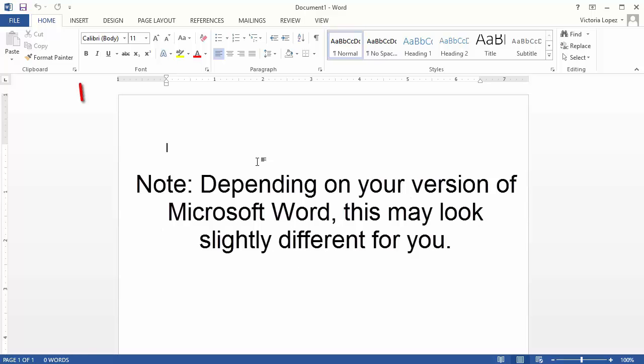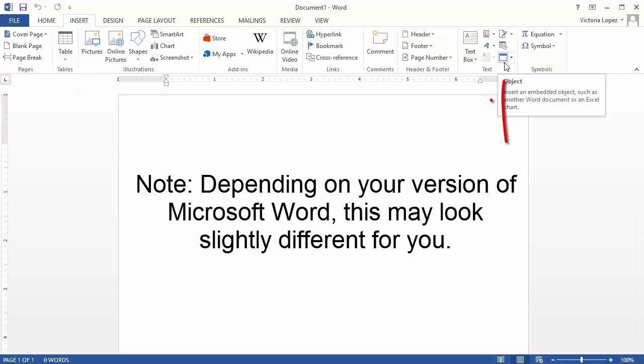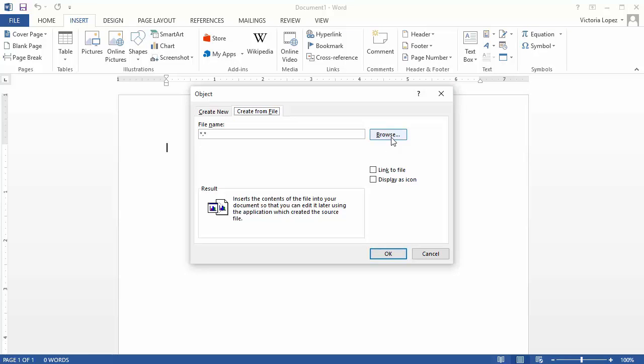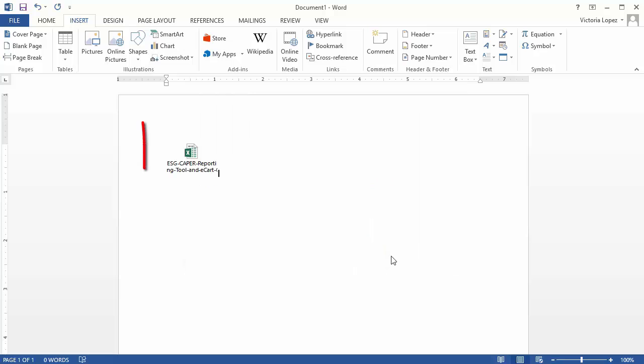In Word, select Insert, and then select Objects. In the Object dialog box, select the tab Create from File, and you're going to browse for your Excel eCart file. Make sure you check the box that says Display as Icon, and select OK. You will then see that an icon of the eCart Excel file appears directly in the Microsoft Word document. Save the Microsoft Word file with the embedded eCart Excel file. Once your Word document is saved, you can exit out of Word and proceed to Econ, where you'll be able to upload this Word document with your eCart data.